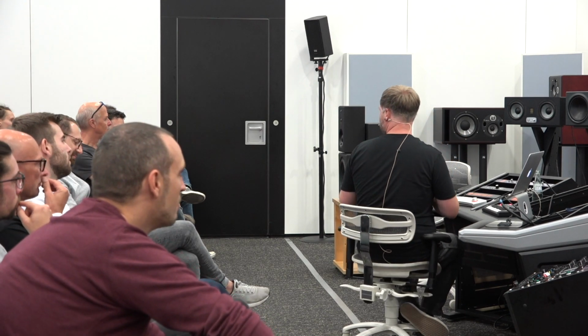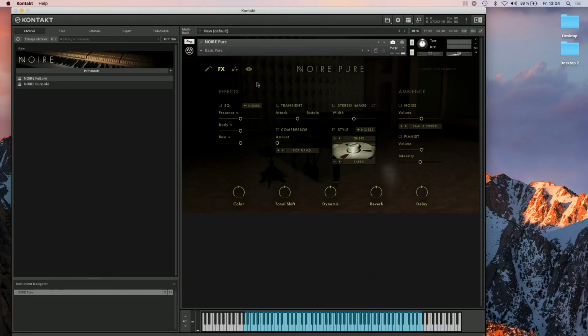Okay, so that's for the basic parts: having the idea, dissecting everything, getting different groups, having control over volumes of different noises and different sounds. Here, on the effects tab, we have normal stuff everybody knows, EQ, the transient designer, compressor, stuff like this, but also we have the styles, and that's the next thing I would like to show you. Styles change the sound of the piano and the resonances and everything, and also you can say, I would like to get the noises into the style section, but you can also leave them out. That's also interesting in a second.